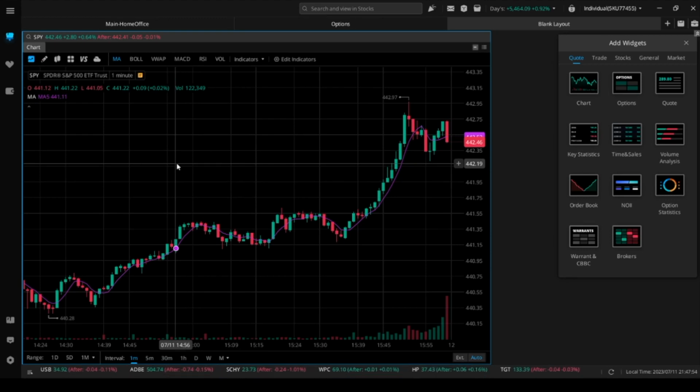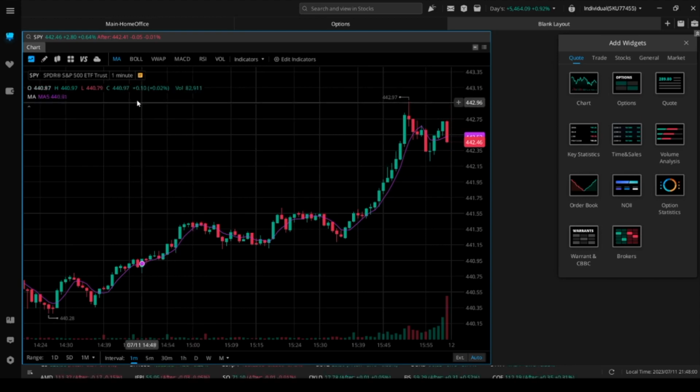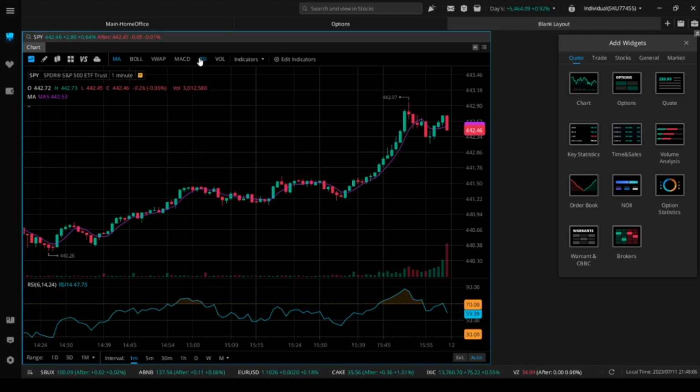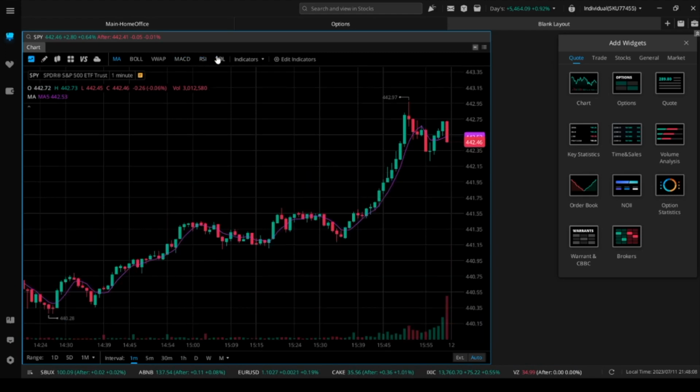It is probably the smoothest platform that I've been on so far. Anyways, we've got our chart here. You can see there are all different indicators, and if you want indicators on your chart, it's so cool. Webull has so many different available. So again, shout out to the Webull team. They've got so many different features that you can plug in.